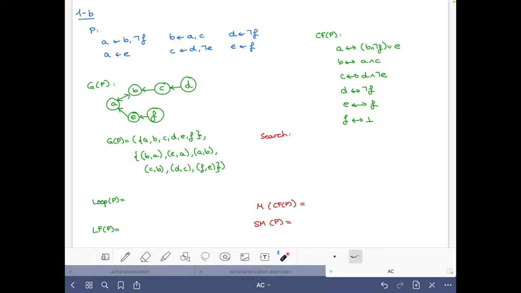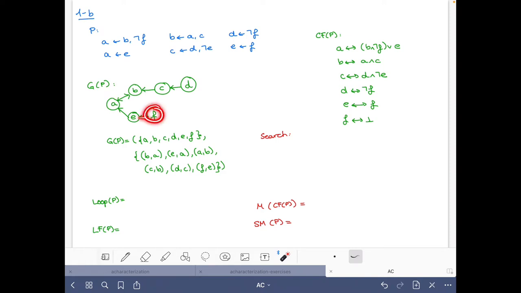Okay, nice. So then we are done with this part. We have to find the loops. So here from the D, I cannot get back to the D. From the C, I can come to here, but there is no way coming back. But from the D, I can go back to the E and then come back. So then there's a loop. And then I can go from the A to the B and then come back. So then this is clearly a loop.